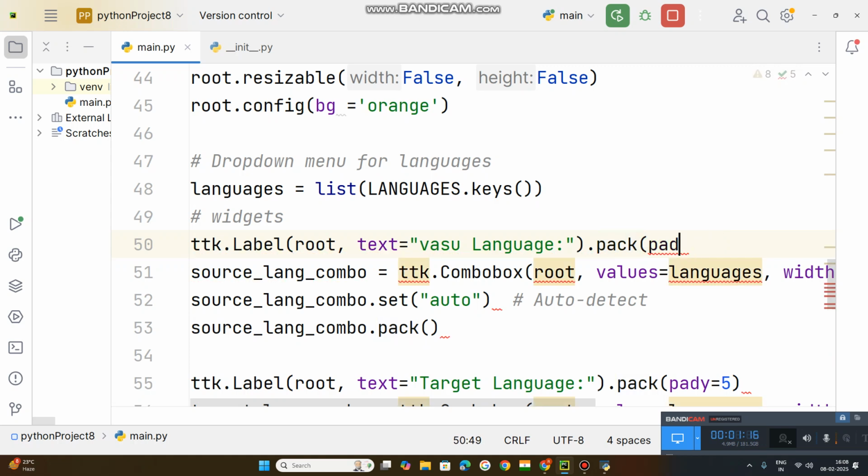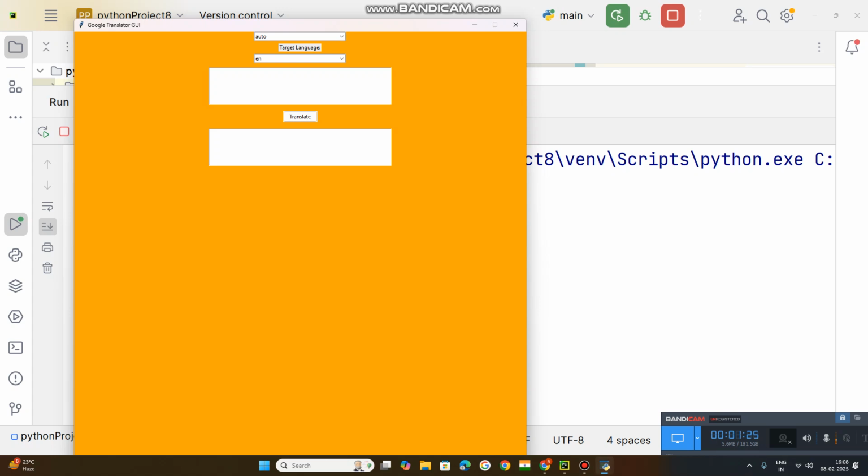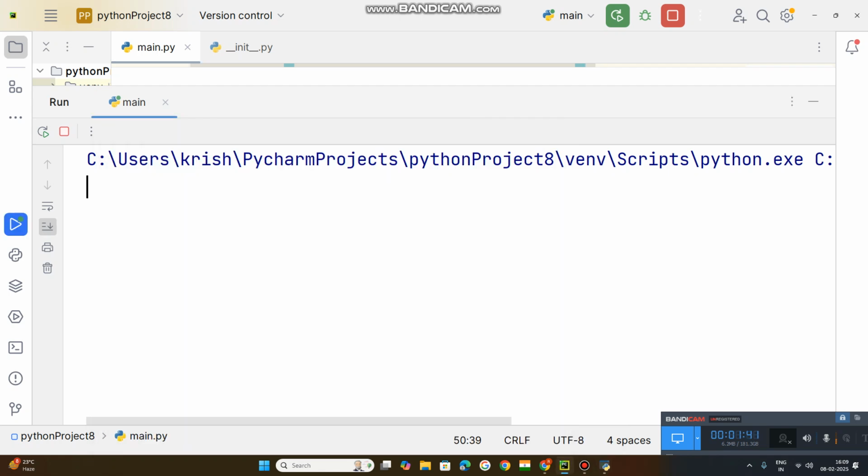If you remove this pack code, that widget, that control, will not be kept. See here, there is no source language or target language control. So you need to use the pack method, until you keep the pack method here.